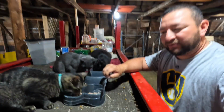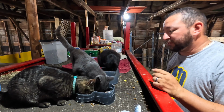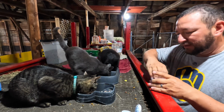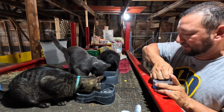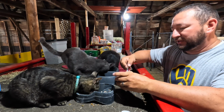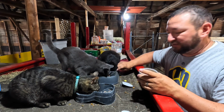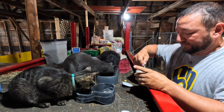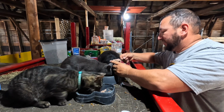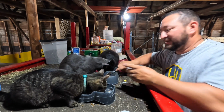So you guys met Rody from the prior video. He kind of just wandered to our farm. He was actually born on a farm up the road, probably like a mile. Anyways, he's ours now, I guess. For the last couple of weeks, he's been coming and going, so we weren't sure if he was going back home to his other farm or what he was doing. But he's consistently coming back, and he's here more frequently now. So I guess he's officially ours.